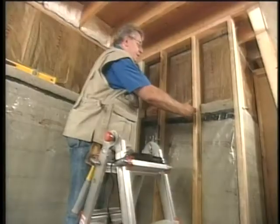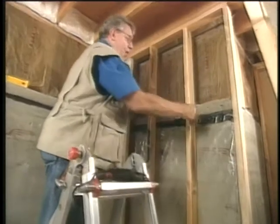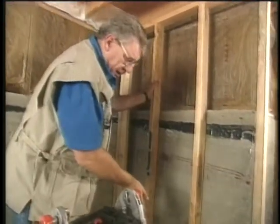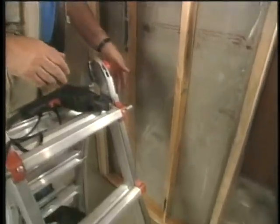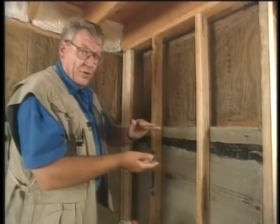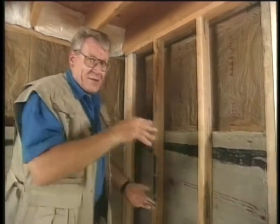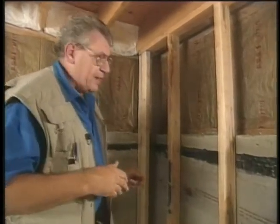Now that I've got the wall sections all ready to go into place, I have one sitting now all plumbed and blocked at the bottom. Using a 2x4 block at the underside of the bottom plate allows the whole wall to be pressured into place by wedging. Always make sure you cut them at least an inch and a half short when you're making them, and also make sure that the width is not greater than what you can get around all those angles coming down into the basement area.